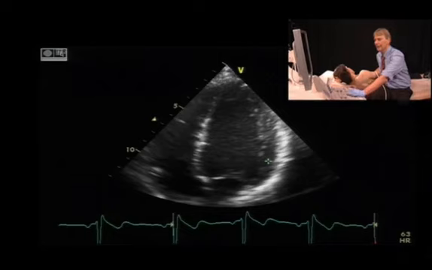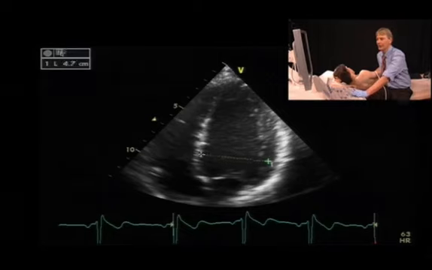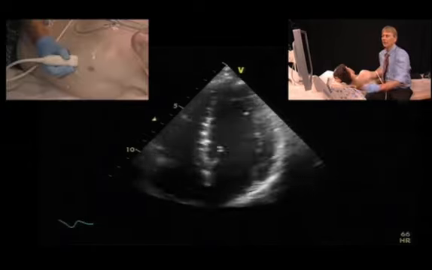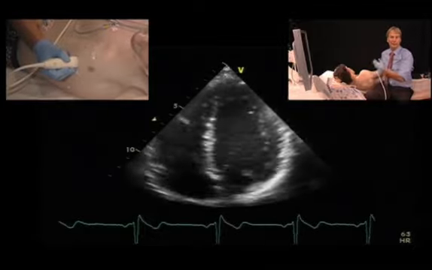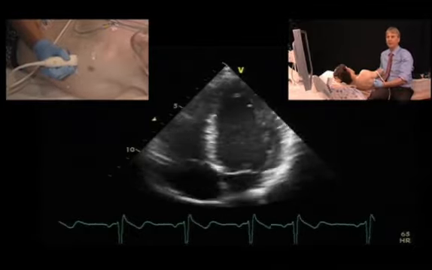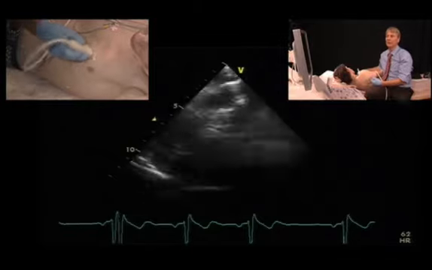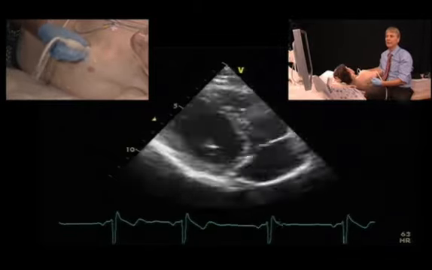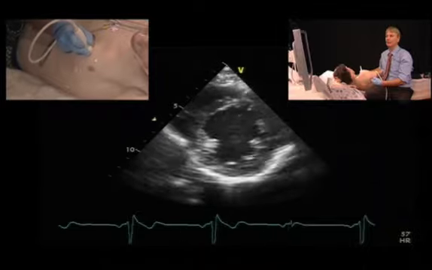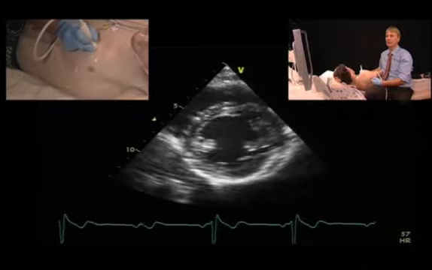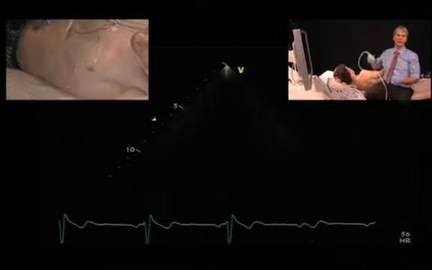And then you would just measure parallel to the plane of the mitral valve towards the interventricular septum, and we will get a measurement of 46 millimeters. If you do not get a decent 4-chamber view, you can also perform the measurement from a subcostal approach in a 4-chamber view, or you can also perform the measurement, for example, in a short axis view of the left ventricle, parasternal view. So you have more options than the 4-chamber view.